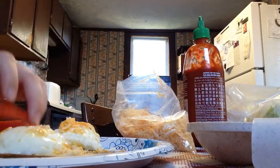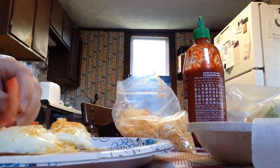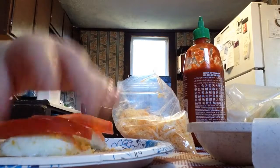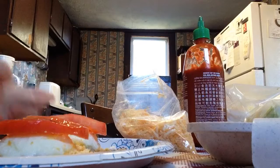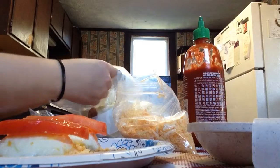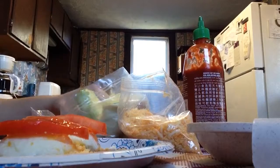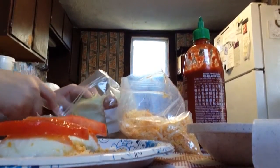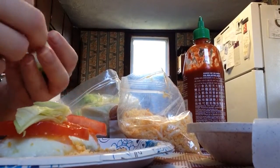I don't know, maybe I should cut this in half. I love tomato, but it's definitely not staying on there if I use a whole piece of tomato. Oh my god, I think I got it. Yep. Time to slice some lettuce. Gonna layer that on top because, you know, I'm a free woman.